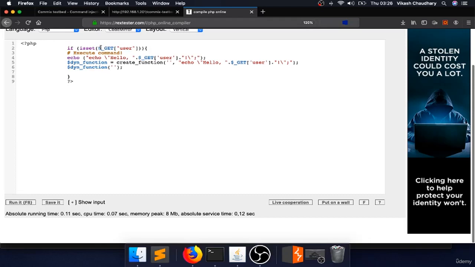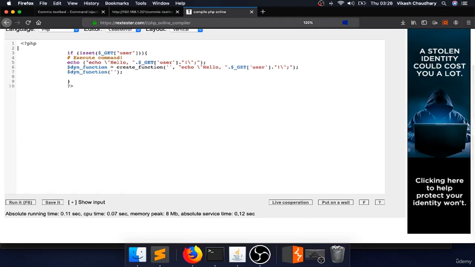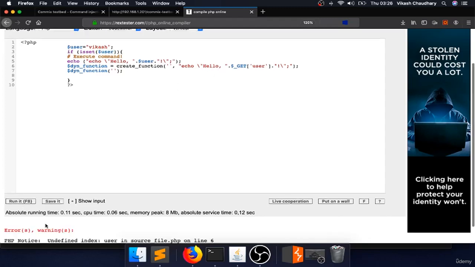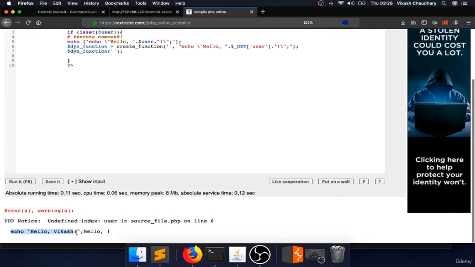Let's say the user equals Vikas, then a semicolon. You can see echo hello Vikas is coming.